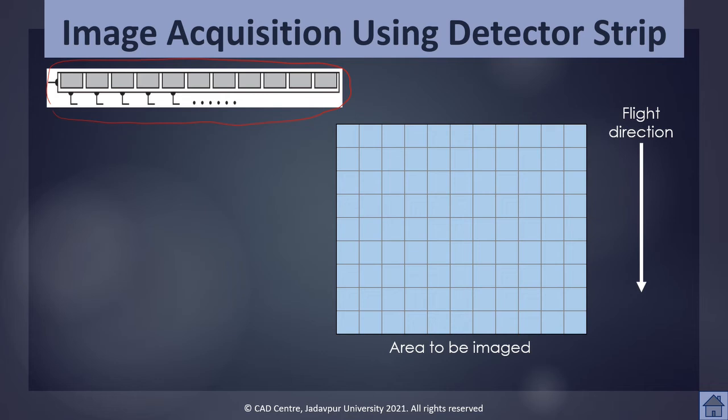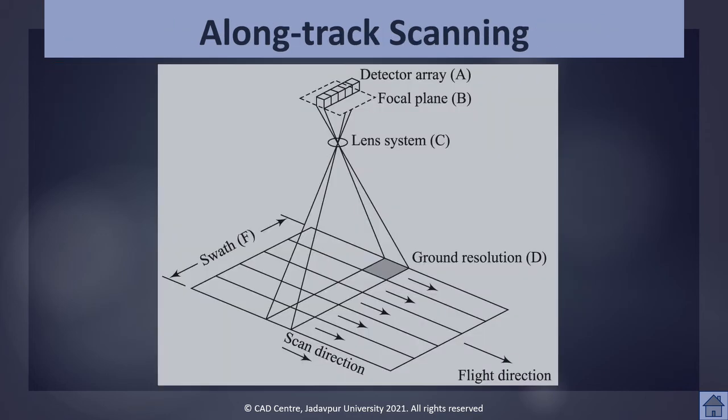Now, we have discussed two different techniques of scanning. One is the across track scanning and another is the along track scanning. There are different names in the literature for these two scanning techniques. First, the across track scanning, the previous one, has several names like optomechanical scanner, since optical and mechanical instruments are associated in it, or it is also known as whisk broom scanner. And this next one, the along track scanning, is also known as push broom technique, or it is also known as optoelectrical or optoelectronic scanning, because we are using electronic and optical instruments and we are not using any mechanical instrument. So, several names are there, but basically they are the same. We have only two different approaches for scanning.